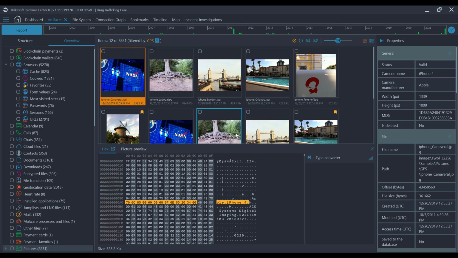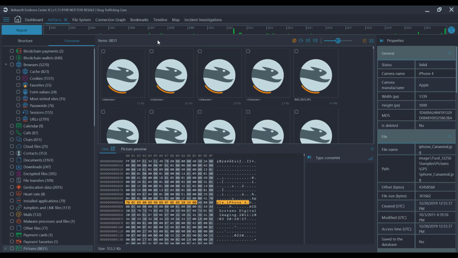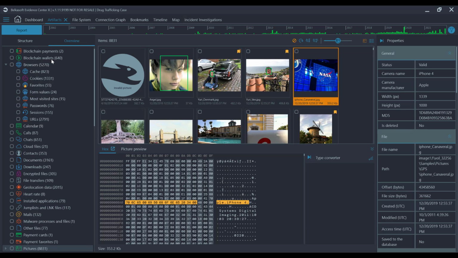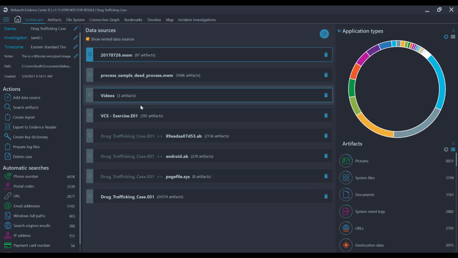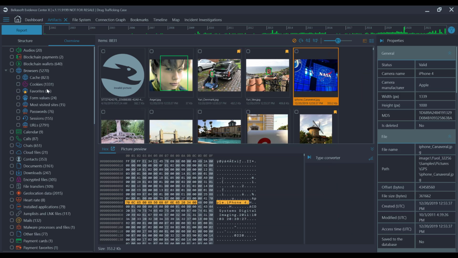So now that we are in the artifacts tab, I'm going to start with the left-hand side of the screen. You can see that we have a structure and an overview. The overview is going to be a combination of all of your data sets, all of the artifacts from those data sets combined together. So say I go into browser data and select cookies.